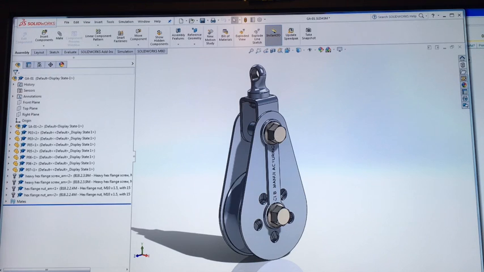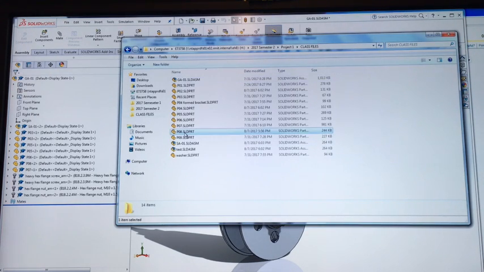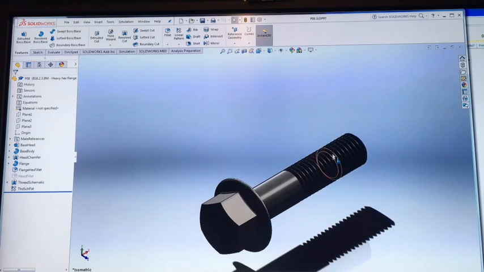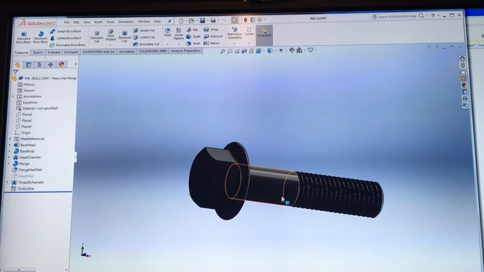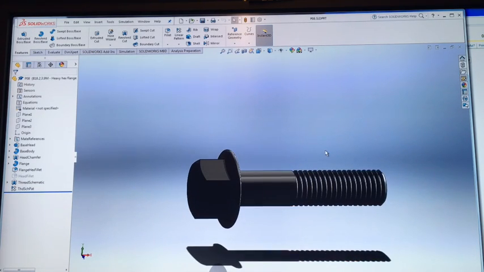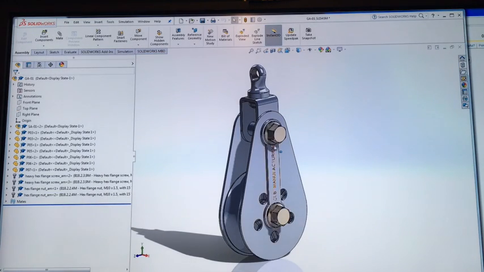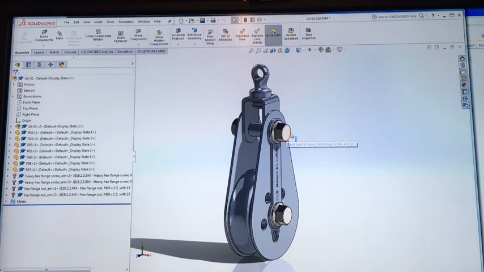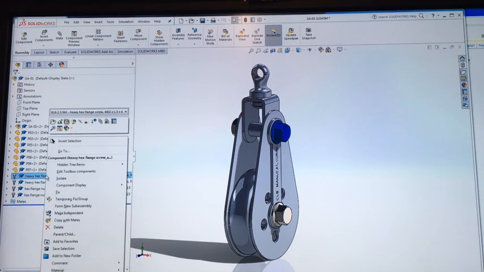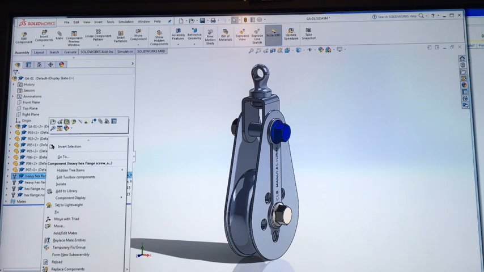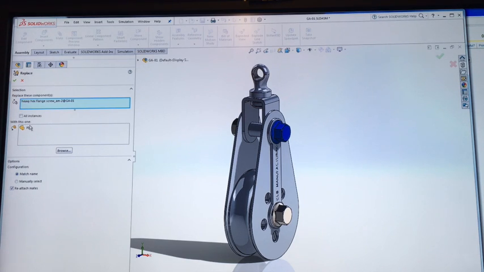So I have in my folder here part 8 and part 9, which are named correctly. All the dimensions are correct. I want to put that in my assembly without having to delete this one and remake everything. What I can do is right click on that part, click on that drop down arrow and press replace components. And if it's not open, I can browse for the file, but it's open there. And there's 2 of them, so I'll go all instances and go OK.